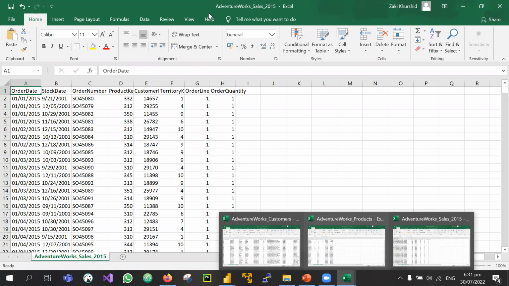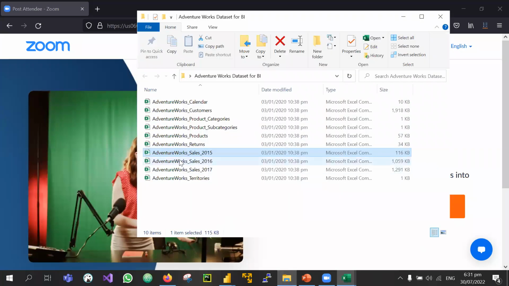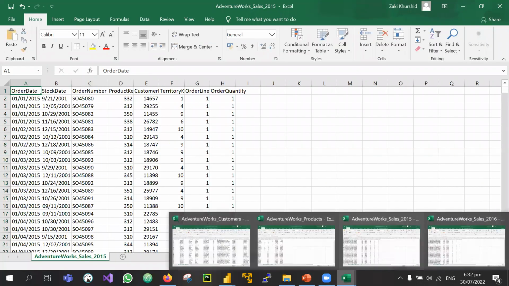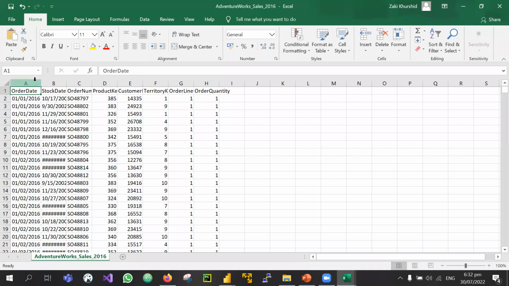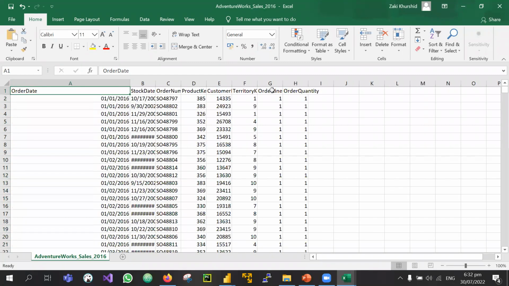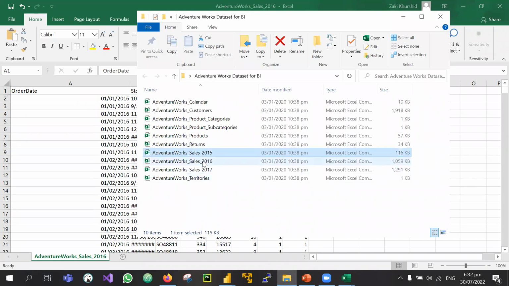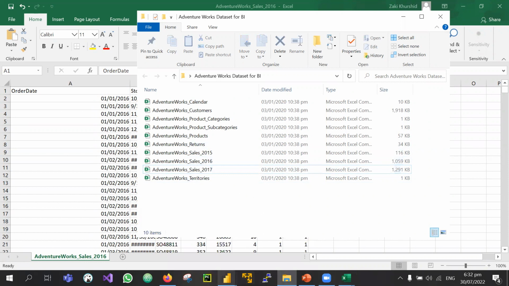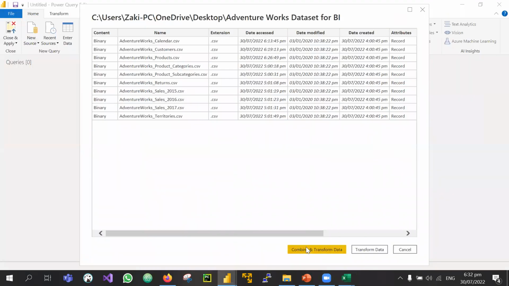And just to show you another table, which is sales 2016. Again, it has the same structure. So the only difference here between these tables is that one table is showing the data of 2015, one is showing the data of 2016, and one is showing the data of 2017. So if you have a folder where you have the same structure, you can utilize this combine and transform data option.